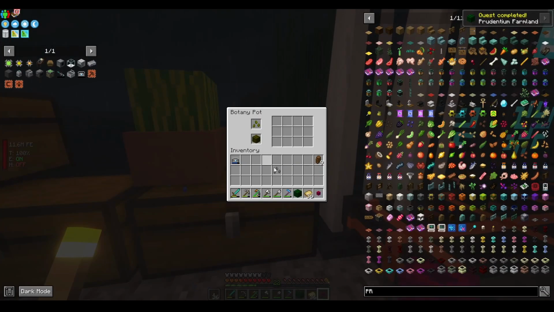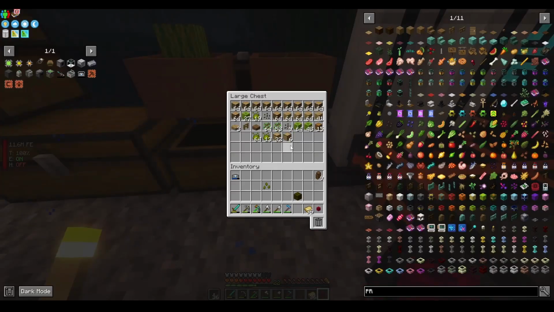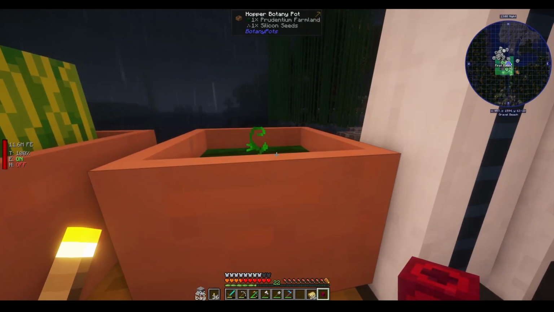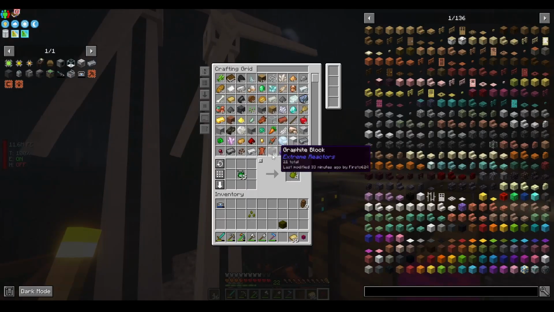And the nice thing about each of these farmlands is each one grows a little bit faster. So this is tier 1, this is tier 2, and it actually causes the seeds to grow a little bit quicker. So we're going to just throw in our seeds here, and in a couple minutes, we'll have a couple more essence that we can use. And in the meantime, we should probably make a couple more hopper botany pots.